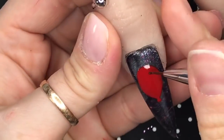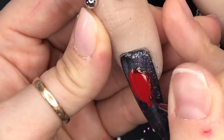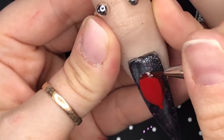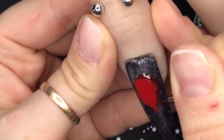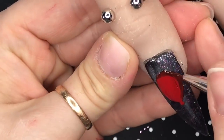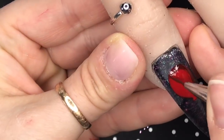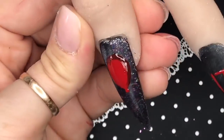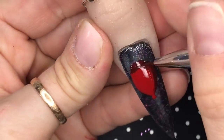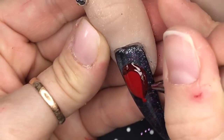Anyway, let's carry on. I have mixed a bit of the red artisan gel paint with some black to make a deeper red, because I wanted to add some shade in. When I have put the deeper colour where I want it on the balloon, I then take some of the same deep red and mix it with a little bit of top coat, and then I will use it to blend the... I'll show you in a minute.